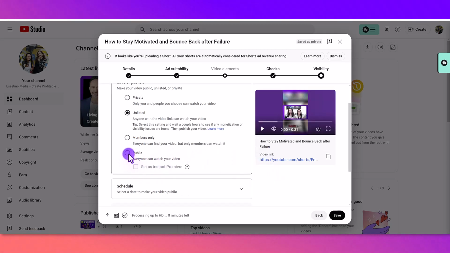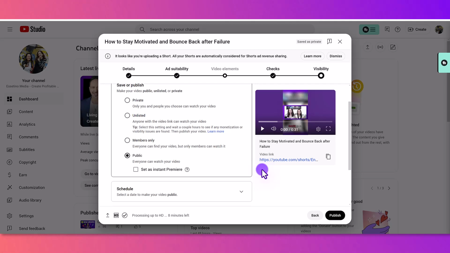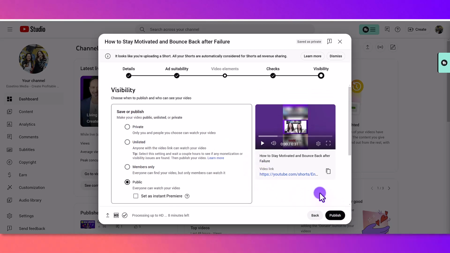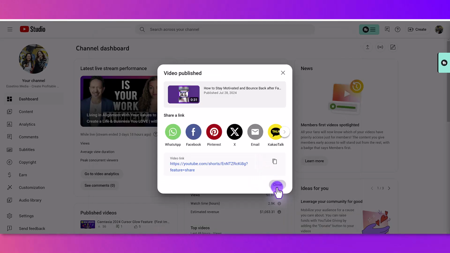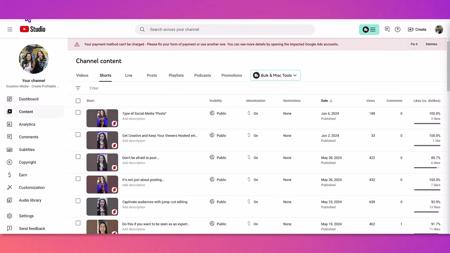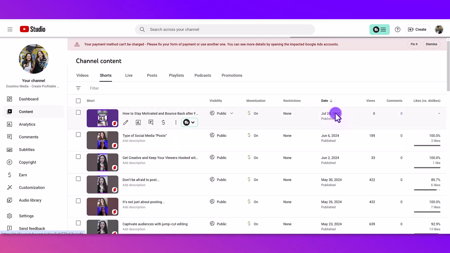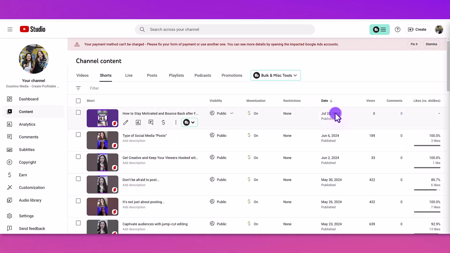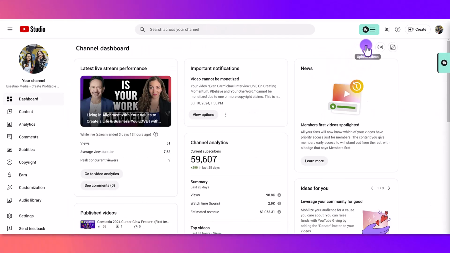I actually want to publish the first one public right now because I haven't posted a short in a little bit. So I'm going to click publish, and this is going to publish right now. And then I'm going to click close and then head back to the other tab. Click refresh. It's in the shorts tab. And there we go. It's just being published right now. And so I leave this tab and head back to the dashboard tab, and then I go here to again upload videos, and then I go and do the next one.